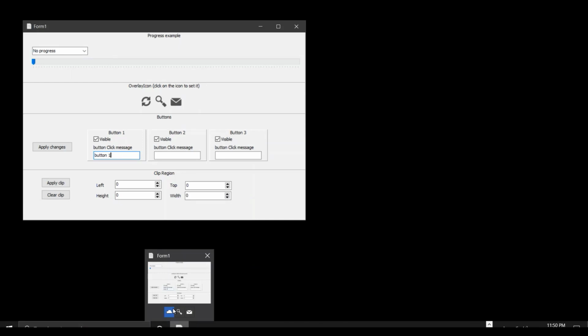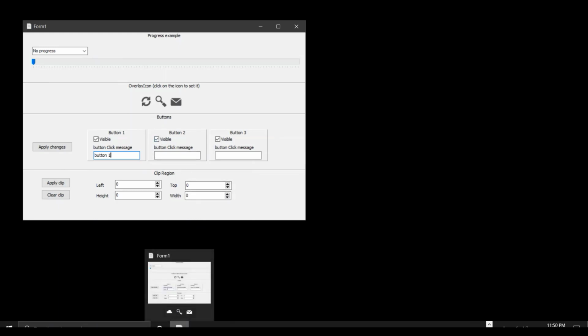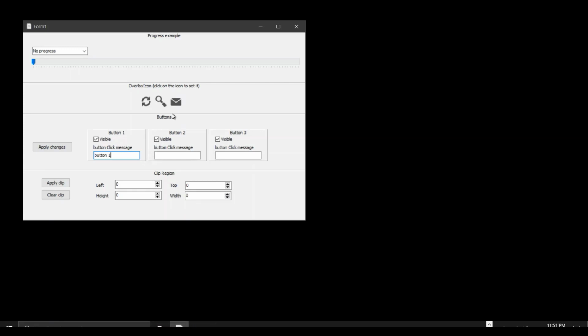But it could also be if you're clocking time, for example, a time and attendance program or task managing app. It could be an on task, off task, or clock out for lunch, or some other thing like send message I'm leaving or something like that. Very, very useful. It does support a thing called an overlay as well. So if I click on here, you can't really see it, but there is an overlay of that icon on the button. Again, I'm using dark mode and I haven't really got time to change the theme, but you can overlay the button with something. So for example, if there was some colors happening, then you could have that.